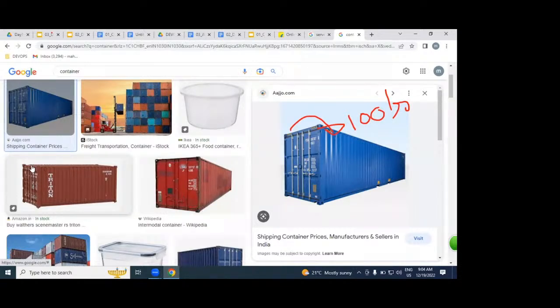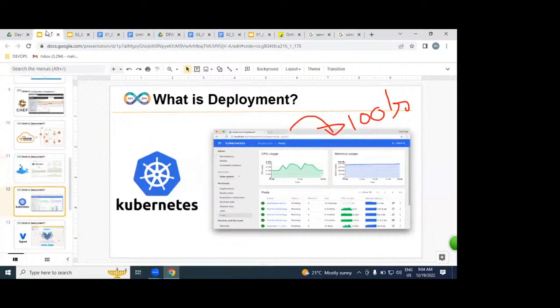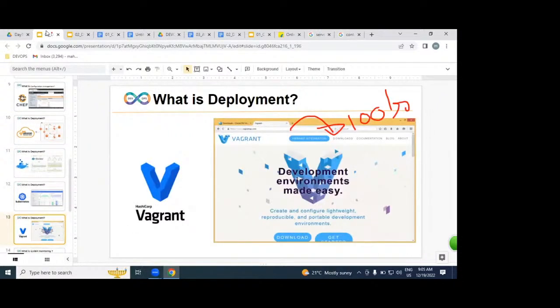Understood very clearly. But who can manage these containers? Ship. But where is the ship here? Kubernetes. So by using Docker, we can deploy n number of applications on n number of containers. Those containers are managed and controlled by Kubernetes, the steering of the ship.